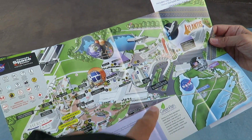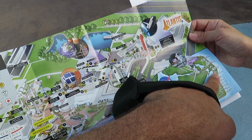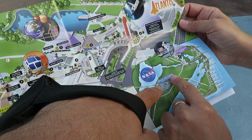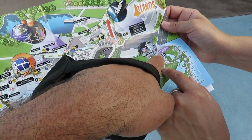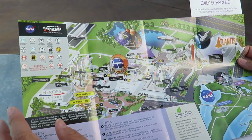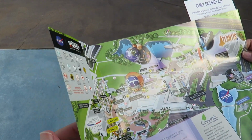And it said there are bus tours. So there's the bus tour that I think brings you out here to the other ships. Because it looks like we're here, right? Yeah, so we're right here. And the bus tour looks like it goes over here. These red dots. So there's a lot to do here. Journey to Mars. We're journeying. Well, we'll see what we can do.